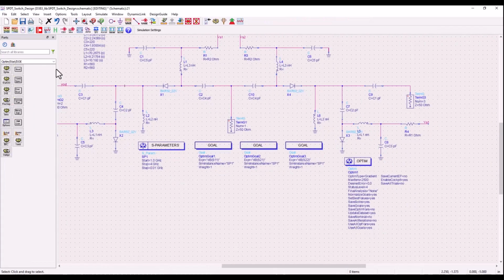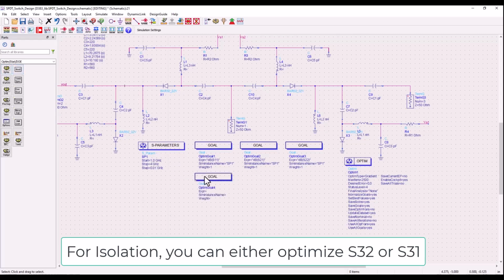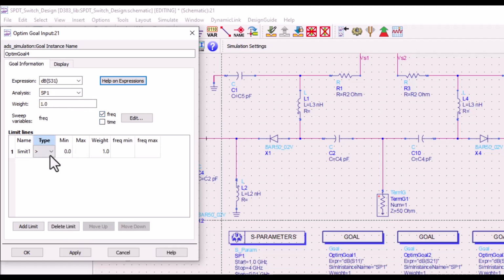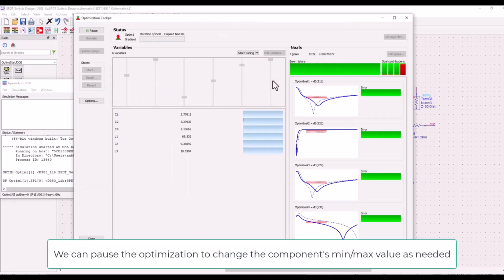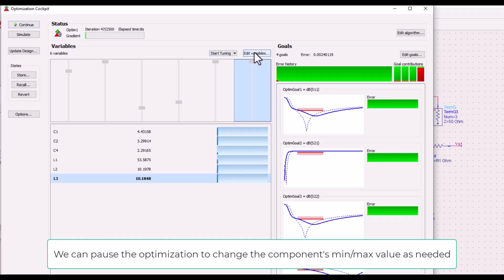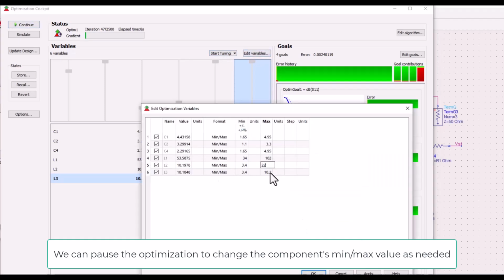So let's go ahead and add another goal for isolation, and in this case it will be dB(S31), with the same frequency range of 1.5 to 2.5 GHz, and the isolation we expect should be better than 25 dB. So let's run optimization again, and here we can notice a few of the values touching their maximum.